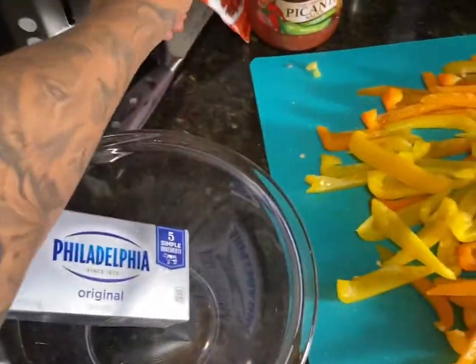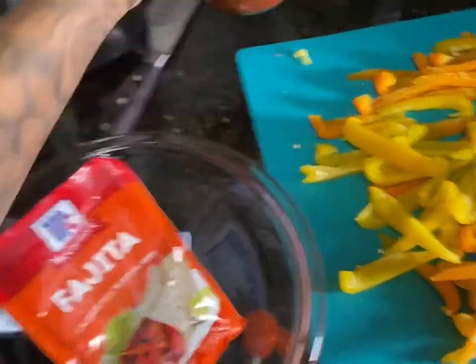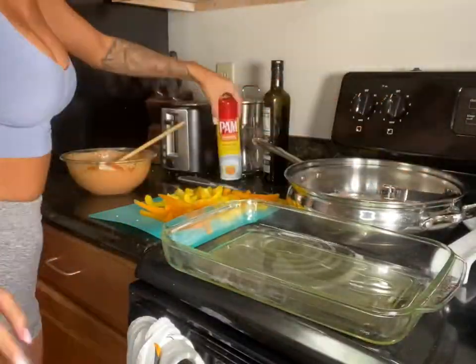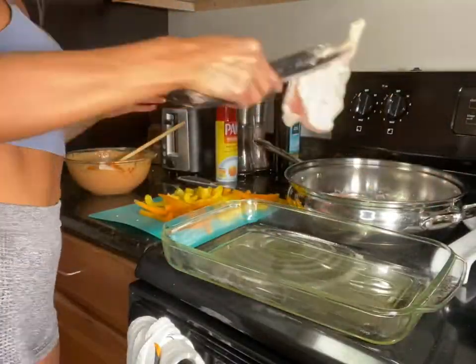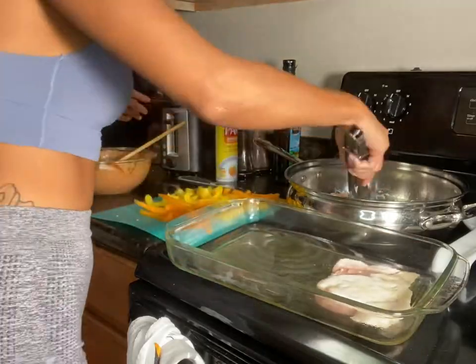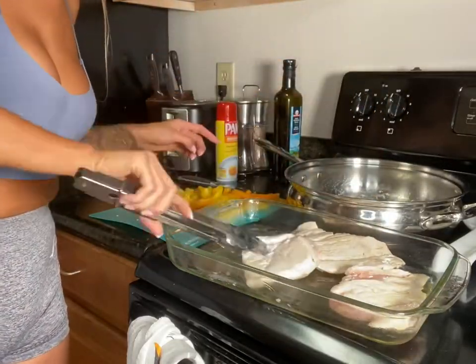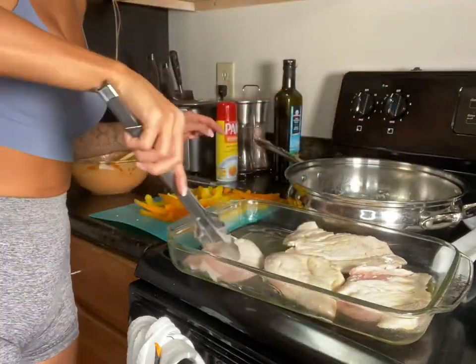Next, you put everything in a bowl. Just showing you the ingredients. You'd use 2 cups of the salsa. Mix that all up. Spray your baking dish. Grab the browned chicken. Just kind of place it in the pan. Doesn't have to be pretty. They're all going to be covered anyways.